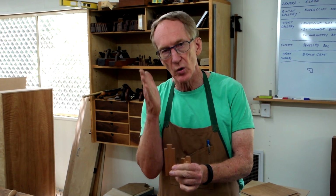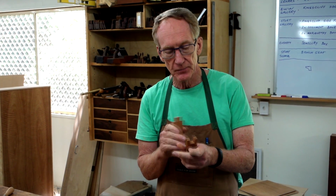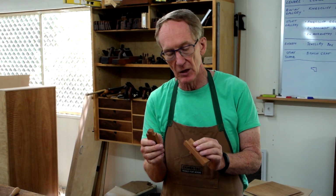Now, we're not trying to get the world's best dovetail. That's not the purpose of the exercise. What we're going to do is see how good we are at sawing square and straight. And so if you're off a little bit with your sawing technique, this is a way that'll really show it up. And if you come out with a dovetail that's not perfect, in a way that's good because it shows you where your technique needs to improve. Okay, so let's get to it.